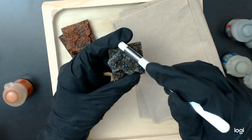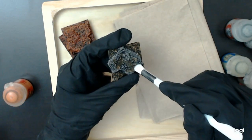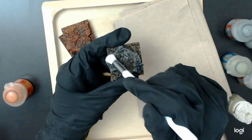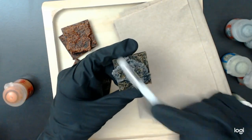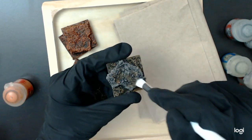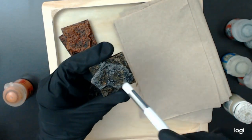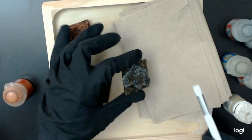When I'm doing a directional dry brush, I'm going down across the thing here, lifting it up, coming back over, placing it down, and going back. So it's one direction, always the same direction. Up, over, down, back. But it'll be fast, so you can do it that fast without actually going back and forth. Now when you're going back and forth, you'd be going that way, and then that way. And that's going to pick out every edge, but if you just do one direction, it's going to look like this. And you get different effects.